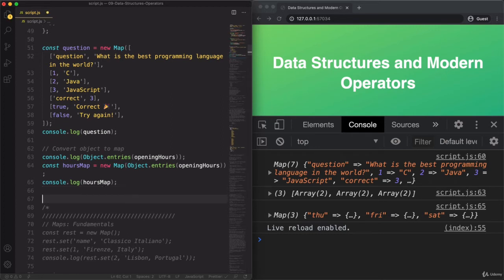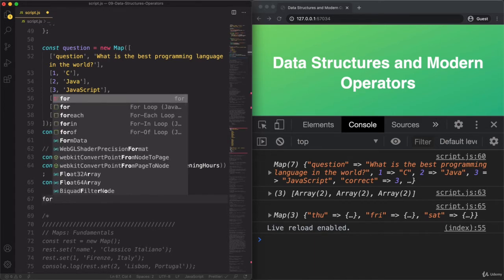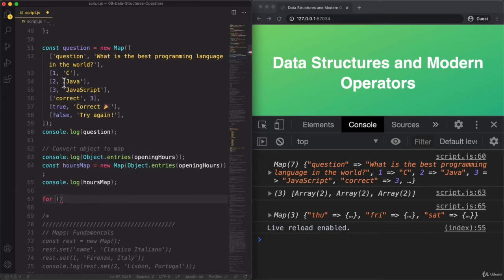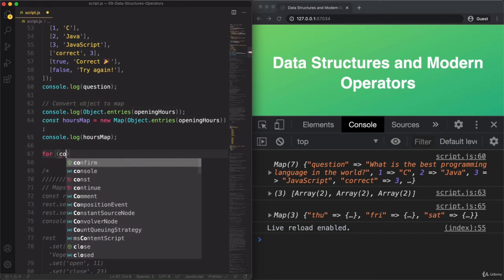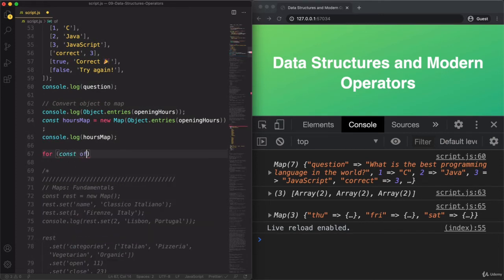Next up, let's talk about iteration. And iteration is possible on maps because, as we already know, maps are also iterables. And so the for loop is also available for them. And so let's use a for loop actually to now print just these options here to the console. So these three, all right? So as always, I like to start with first saying what we will loop over. And so that's going to be the question map. And so each item of the question will, just like before, contain both the key and the value.